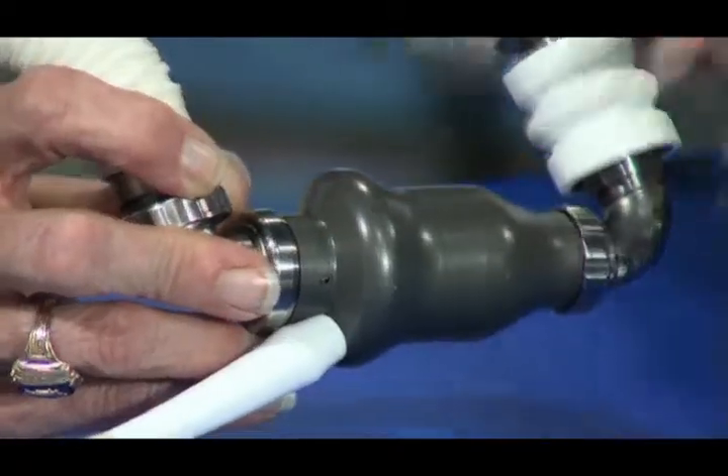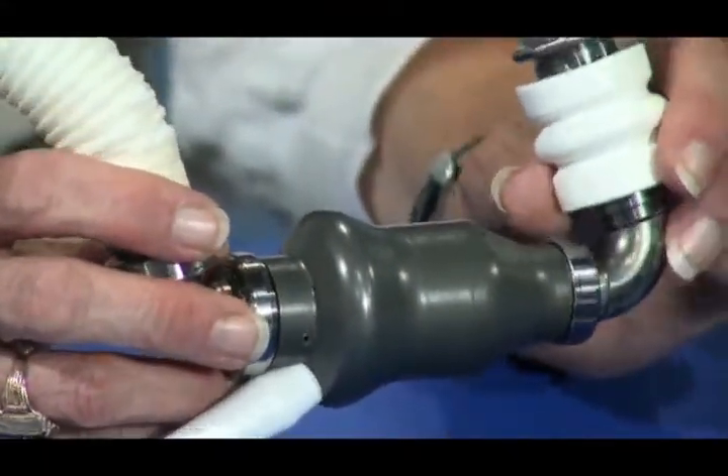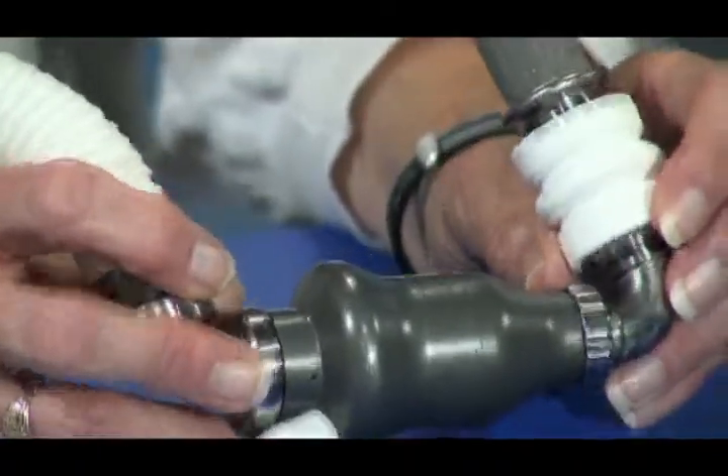With the LVAD, the patient's not going to have a pulse. So if we come on scene and the patient doesn't have a pulse, we should immediately assess whether they have a driveline coming out. CPR would be a disaster at that point, because more than likely — especially with the younger population of patients — the reason they're down is dehydration. This pump is very preload dependent and afterload sensitive. It needs volume going into the inflow to push through the pump. If they go home and aren't drinking enough and become dehydrated, they could have a syncopal episode from nothing other than dehydration.